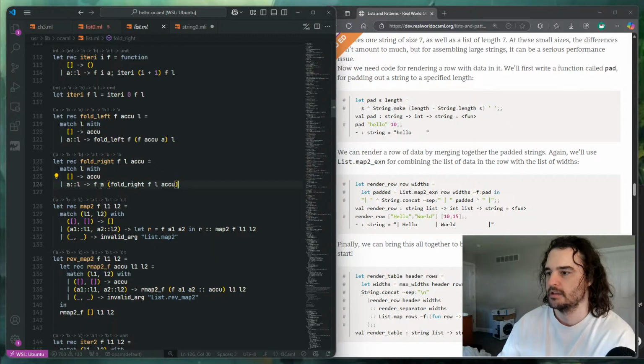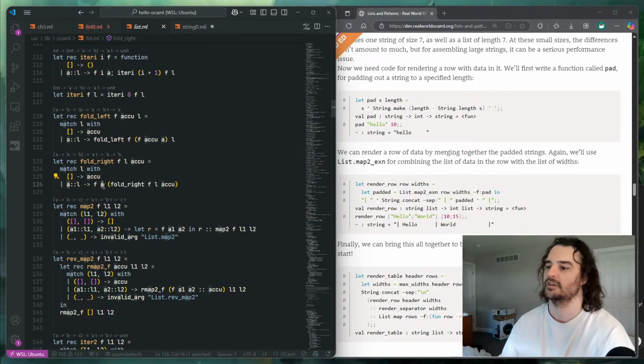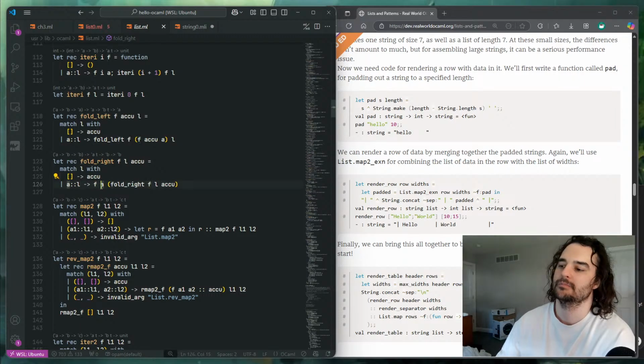And so the head, the first element in the list, is going to be the last to be applied.